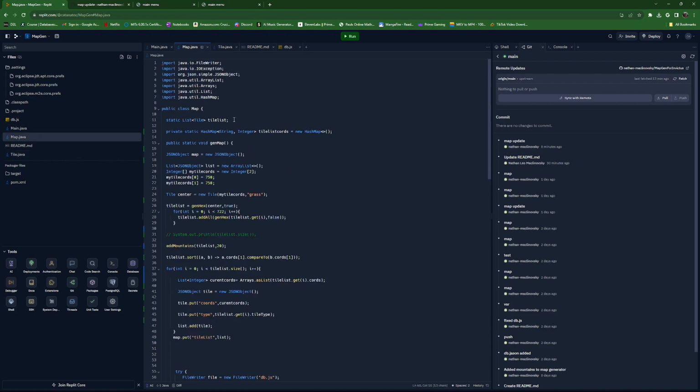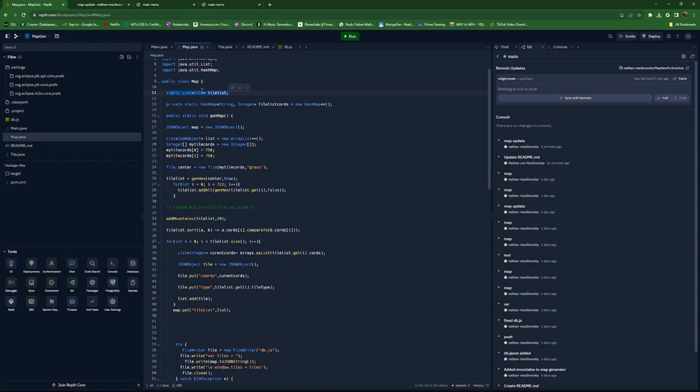So here is my actual map generation class. So public class, and here we have the tile list, which is the list of tiles. This isn't actually the JSON object, but it's how I generate the giant list of tiles and all their coordinates. Here I have a hash map, and I needed it to get rid of redundancies because my algorithm generates a honeycomb shape of hexagons, so 7 total. And then on each of the 6 newly created hexagons around the center, I call generate hex on all of them. So over time it honeycombs out and creates this giant, nice hexagon.